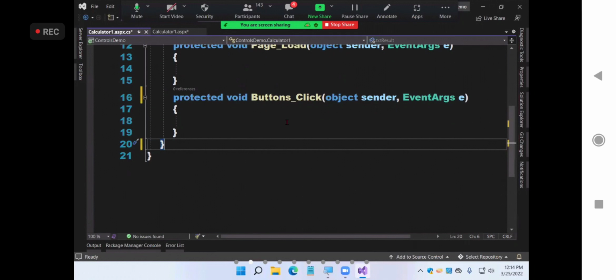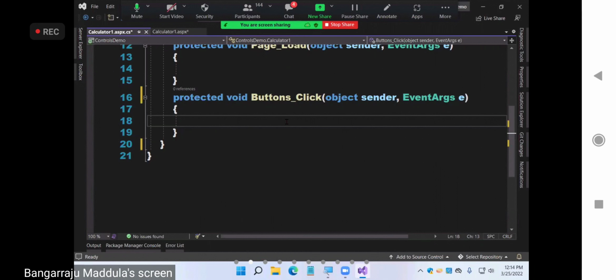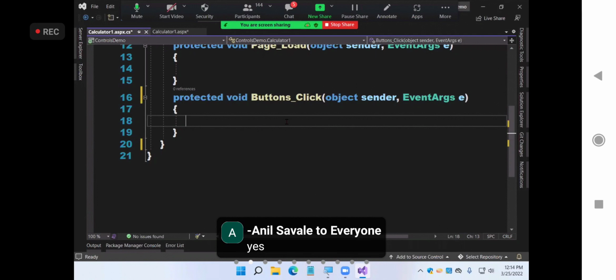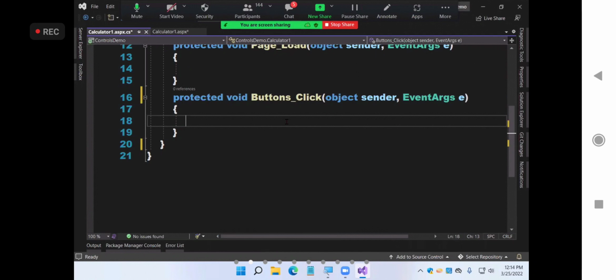Now the confusion that starts here: to write the logic here, I should know which button is clicked. If the add button is clicked, addition should be done. If the subtract button is clicked, subtraction should be done. If the multiplication button is clicked, multiplication. Means you want to perform an operation, you should first know which button is clicked. You can identify which button is clicked by taking the help of sender. Every event handler is associated with two parameters. Do you remember? Yes or not? What is the first parameter? Object sender. You can identify the button which is clicked with the help of sender. How is it possible? Look. Run the page.